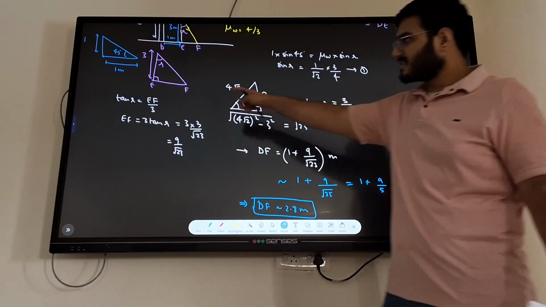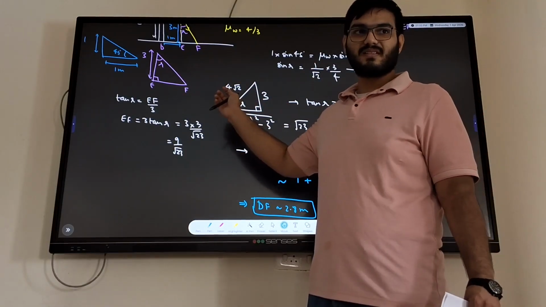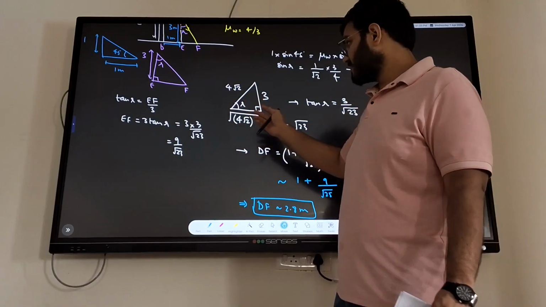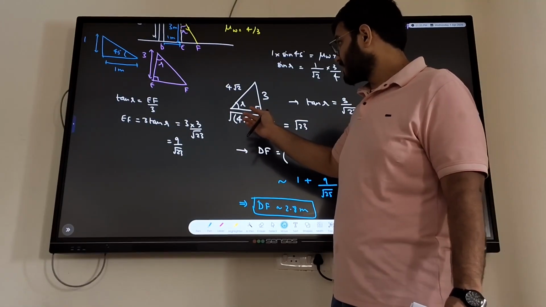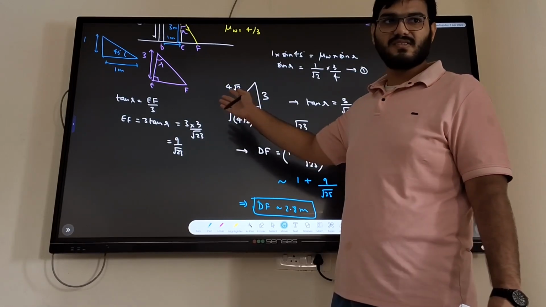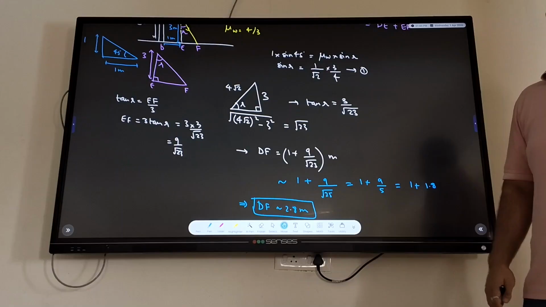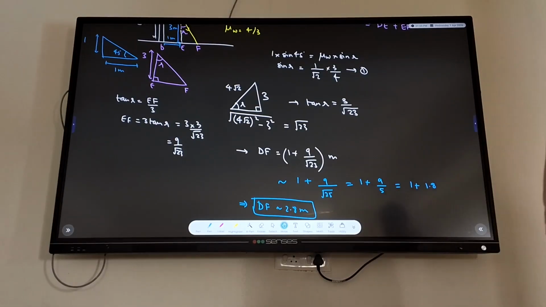This triangle and this triangle are not exactly the same. They are, sir. How are they the same? We found theta for this side, I mean r basically. This is r, and with respect to this it is 3, of course. The side length between the perpendicular and that angle should be 3.